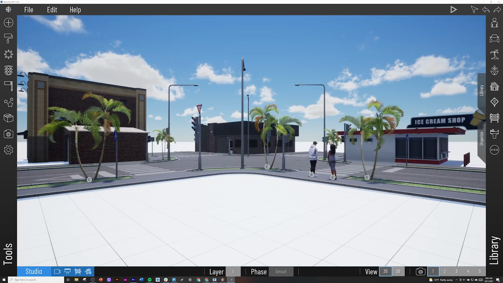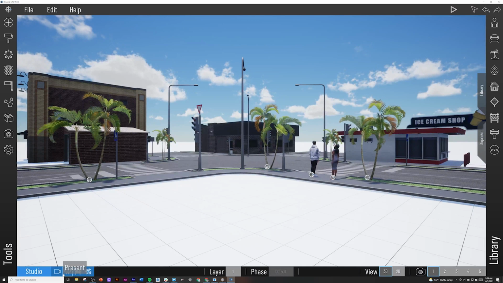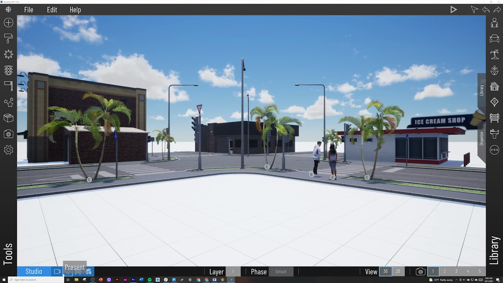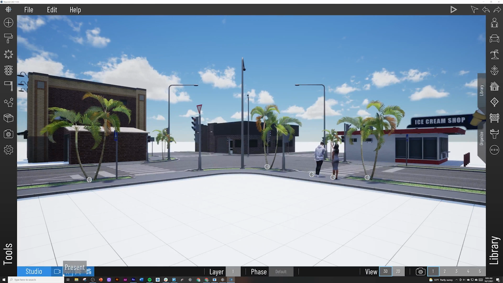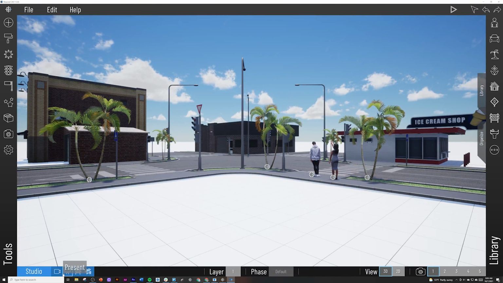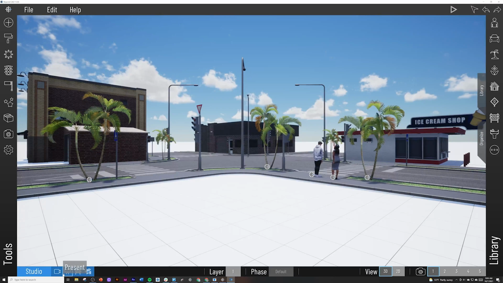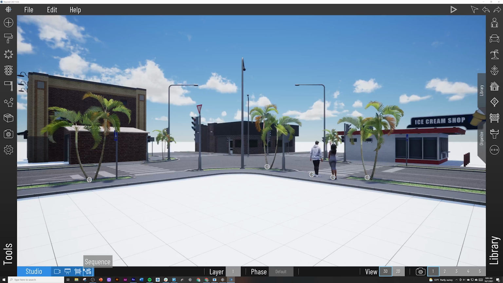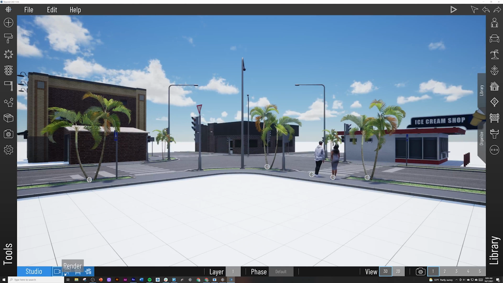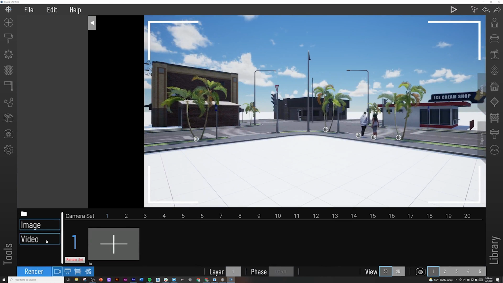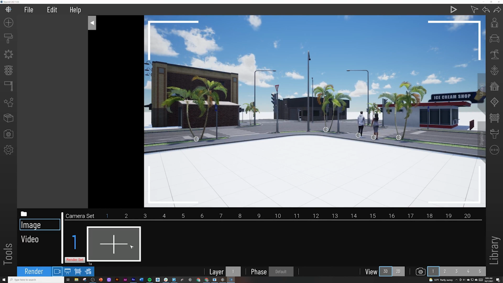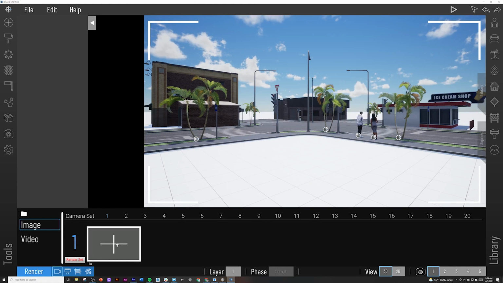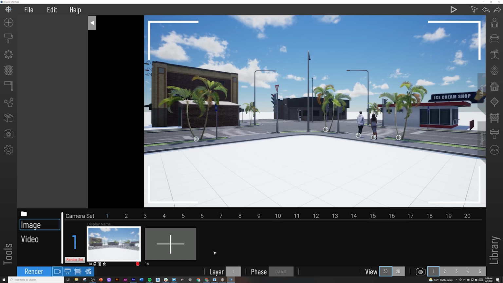And we're going to go right to the studio, this is the best way to present your model. So you're going to spend a lot of time building your 3D scene, especially if you have your own project files and your own meshes. And once you get it the way you want, down here, this blue area, this is where you really get to show it off, whether through render or interactive presentation. So we're going to go to render, and this is image and this video. We're going to stick with image for right now because I'm going to show just a trick on how to navigate. So I'm going to push the plus sign, and that's going to lock in this view.